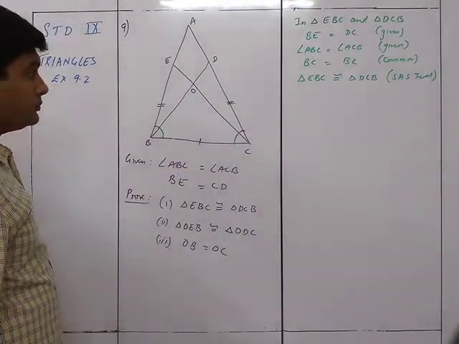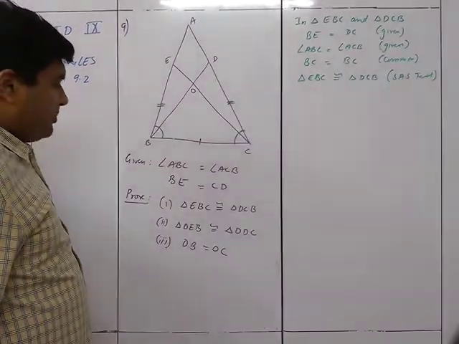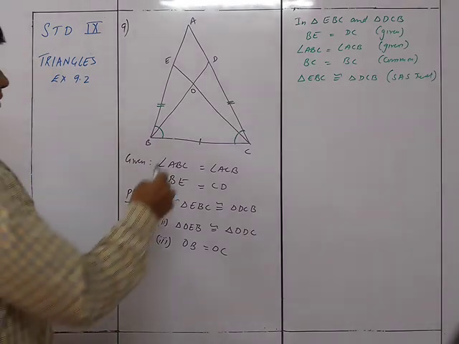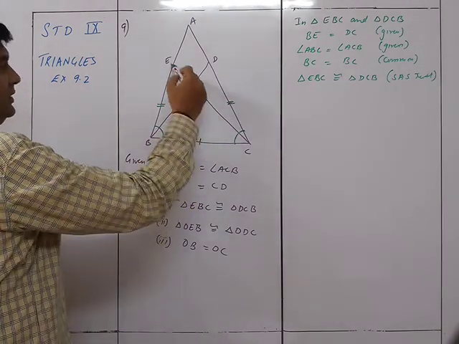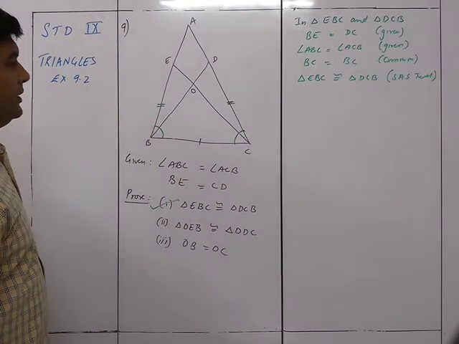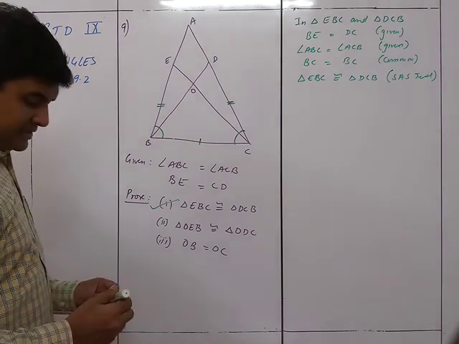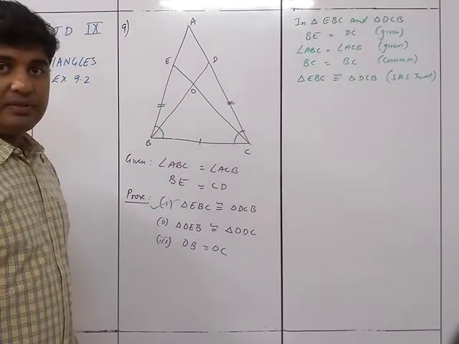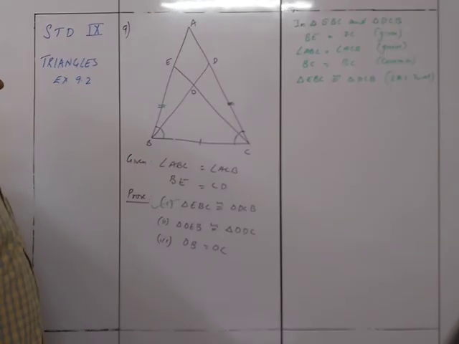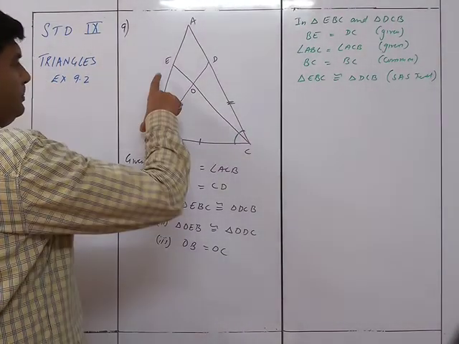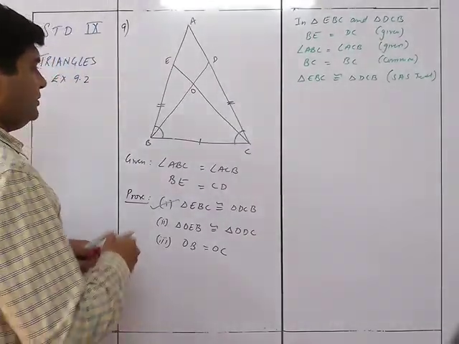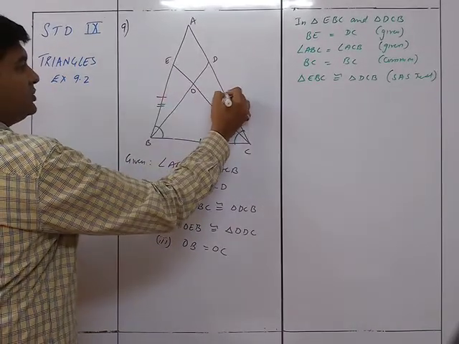Got it? So that is giving me the first part. So this is done. What's the next thing? OEB, this triangle and this triangle. Now what are we having over here? Let's see whether we already have them, anything which is equal, or we can prove it directly. So we just know that BE and DC are equal. I'll put it with a different pen now. So I know that this side is equal to this side.